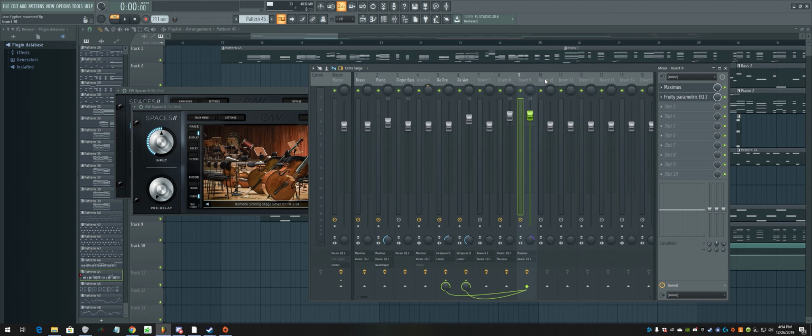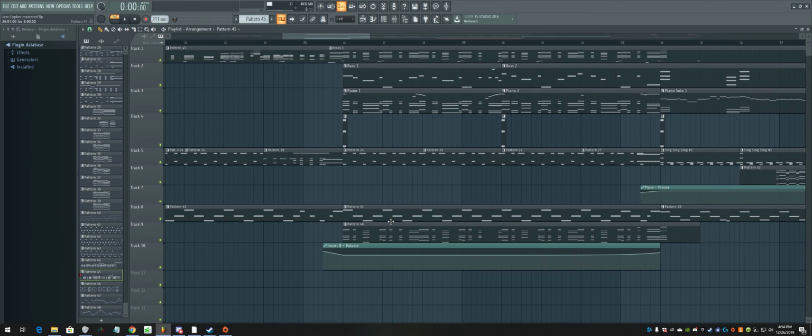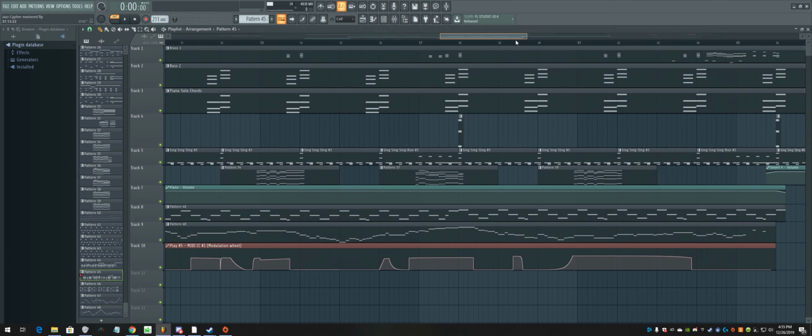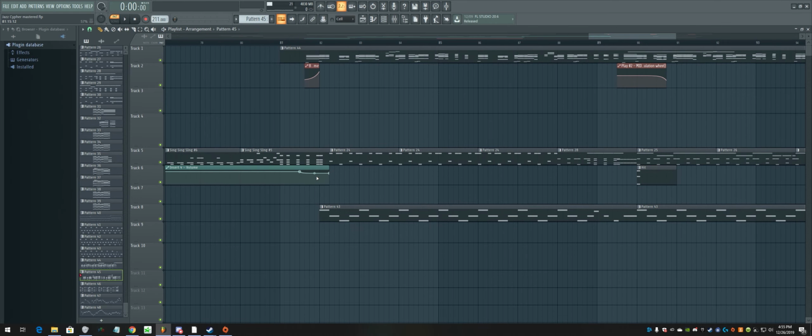And I also stopped naming mixer tracks. I got lazy with the organization of this project. I did have to change the volume of the drums throughout to make sure that it was mixed properly. And then during the piano solo, I turned up the piano volume. I turned up the drum volume during the drum solo. Turned it back down over here.